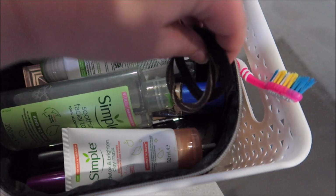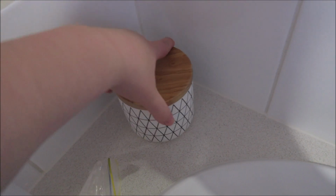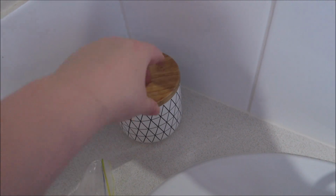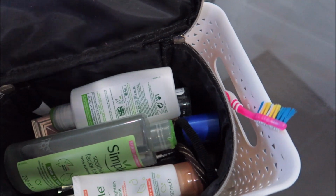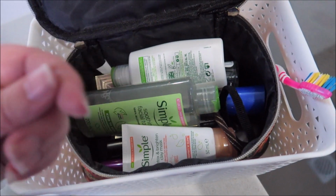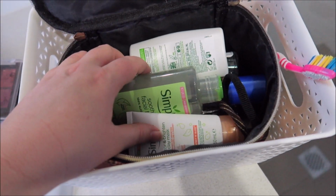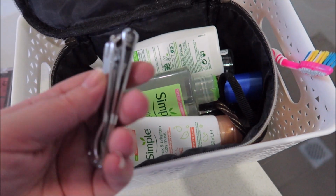There are a couple of hair ties in there. My actual pins that I always have in my hair, my bobby pins, I actually keep in here. So most of the time I'll just pin my hair up in this bathroom, but I keep them in there. Otherwise they do tend to get lost, because I used to just throw them down in there, and sometimes I do that when I'm transporting between bathrooms, but it's just better to keep them in the one spot in the one bathroom so the kids don't get into them.